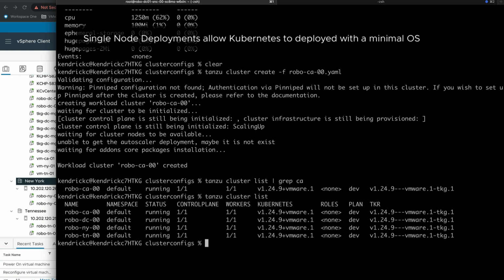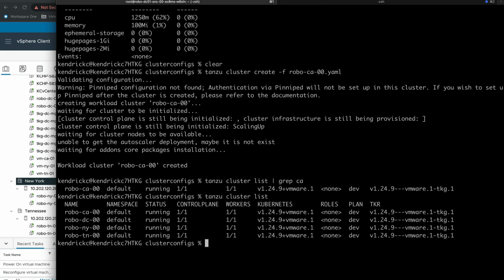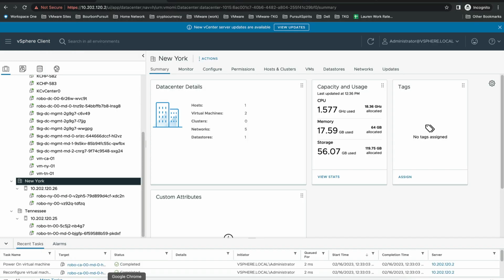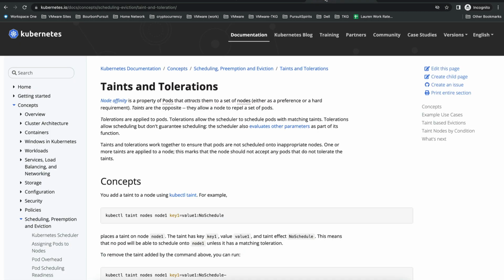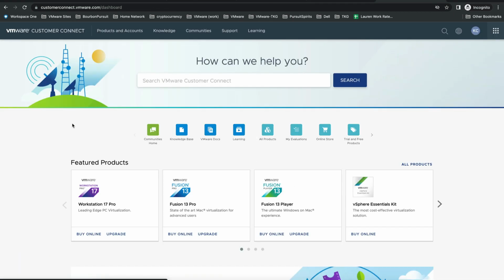Kubernetes architecture typically relies on a separate control plane and data plane node. This creates a barrier of separation between API calls and where your apps actually run. As we just saw in the previous demo, resources are plentiful in my lab, so I can deploy lots of nodes if I wanted to. However, many edge environments always have constrained resources, so you want to reduce any unnecessary compute capacity. By removing the Kubernetes control plane taint, both the control plane components and your apps can all run on the same single node or single virtual machine.